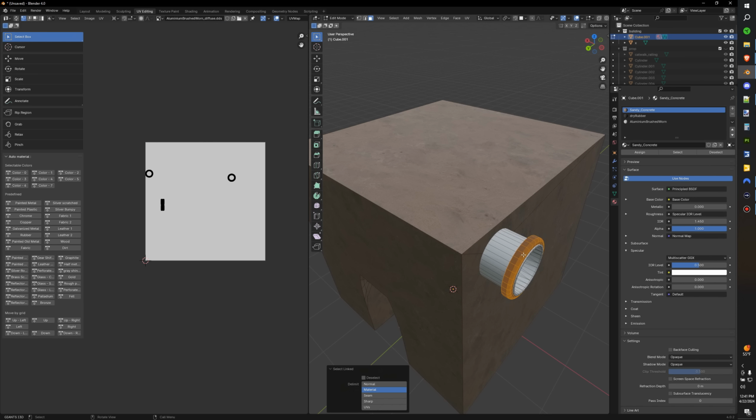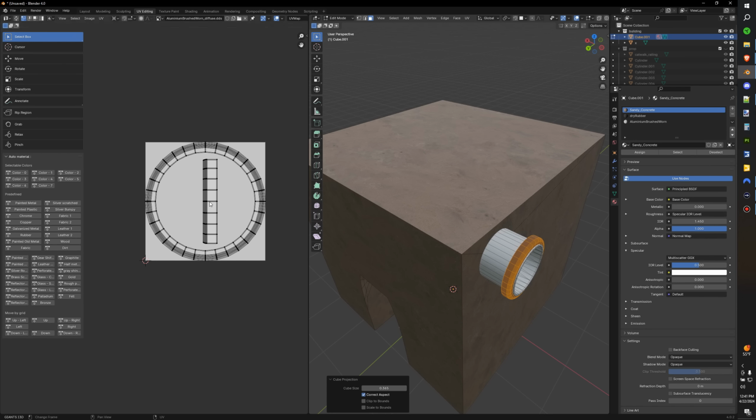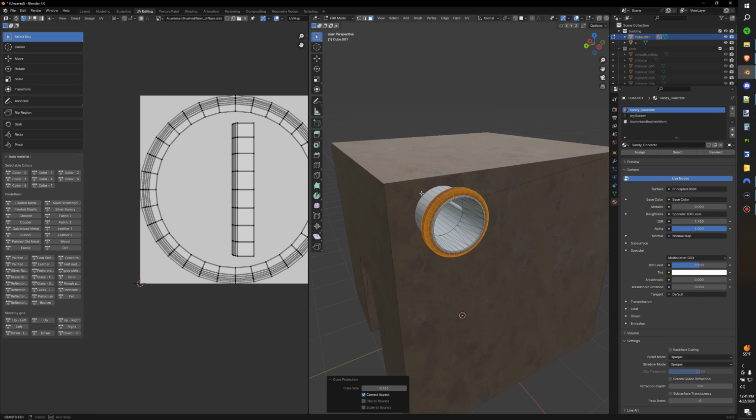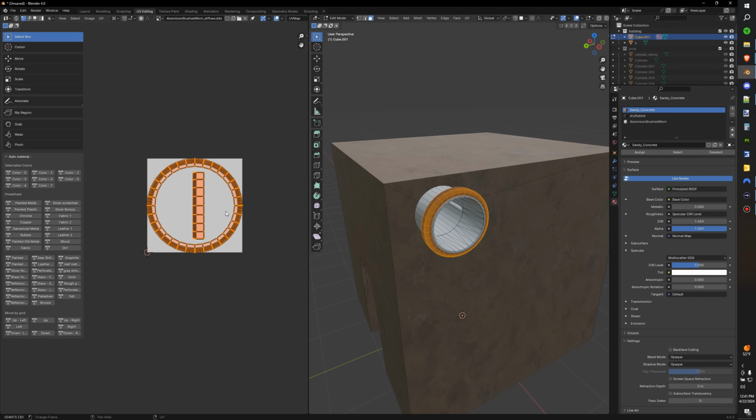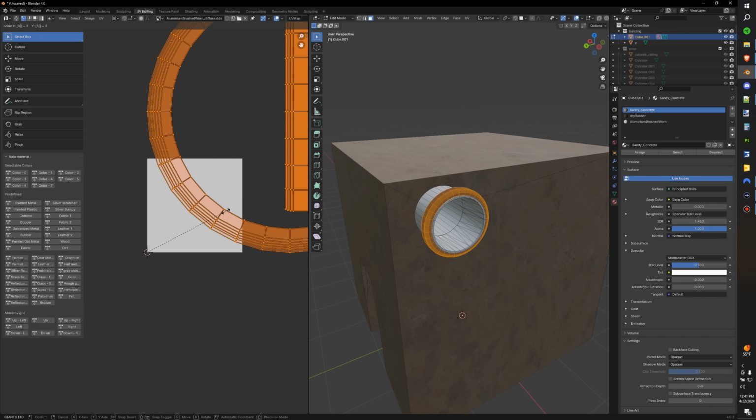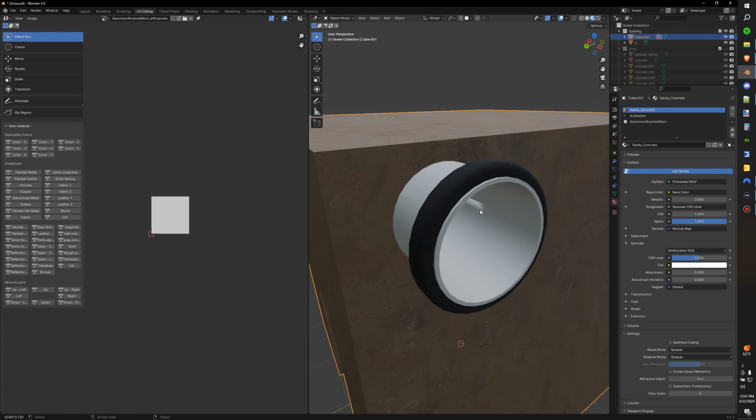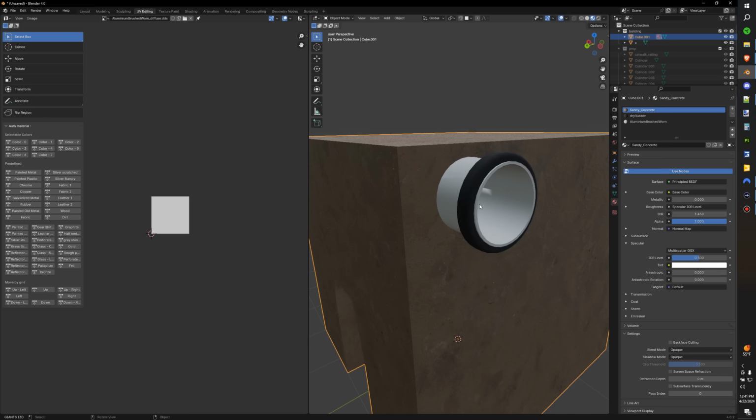And then we're going to do the same thing with the rubber, because you can see the rubber. We're actually going to unwrap that a little bit more. I'm going to go cube projection on this one, and that's going to basically project it as a cube on a box here. And then from there, we're going to hit scale up 2, 3, whatever it is you want. And now everything should have better resolution on their textures.